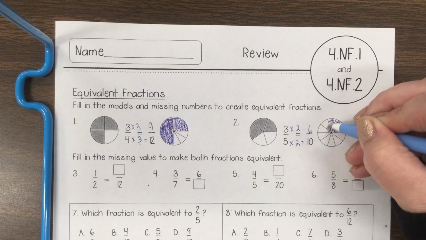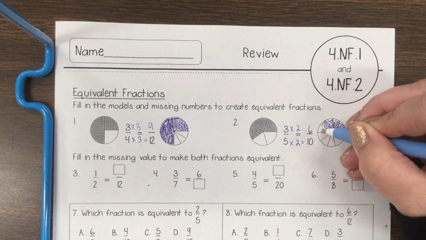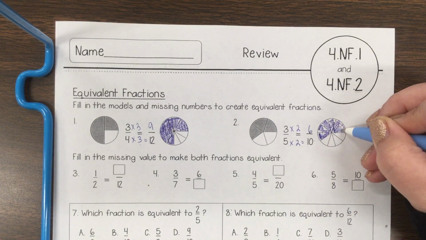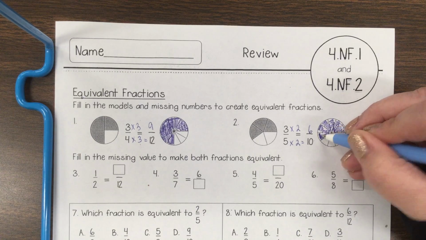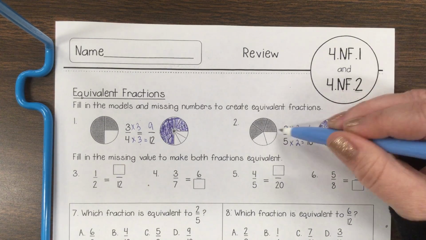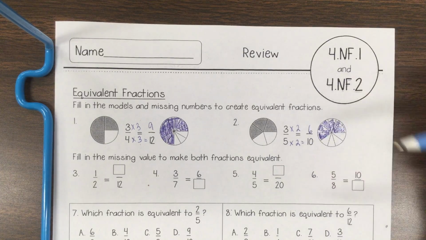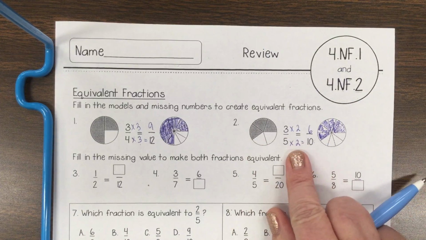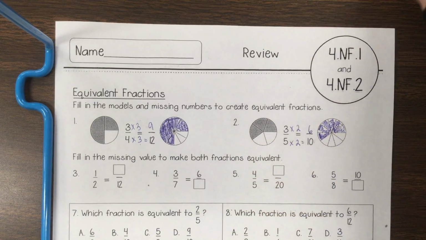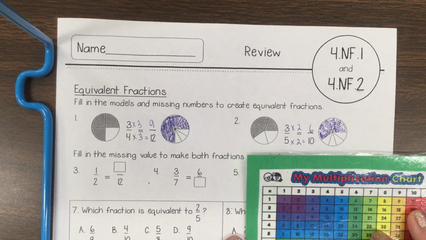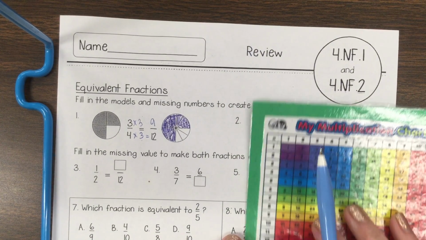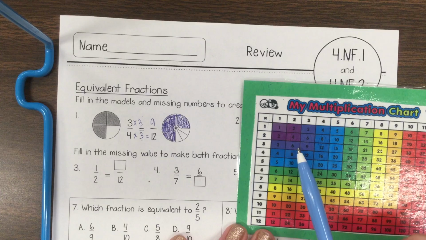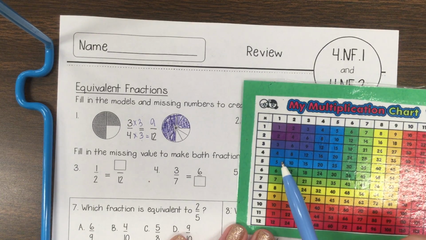So you could be following right along here and shading in 6/10. Now let me make sure I've done that. 1, 2, 3, 4, 5, 6. I've shaded in 6/10 and my pictures do match. So 3/5 is equivalent to 6/10. So I could check here by my picture. I did the multiplication, the equivalent fraction rule there. I can also double check here on my multiplication chart. So I have 3/5, and if I go here, well, there it is. 6/10 is equivalent to 3/5.